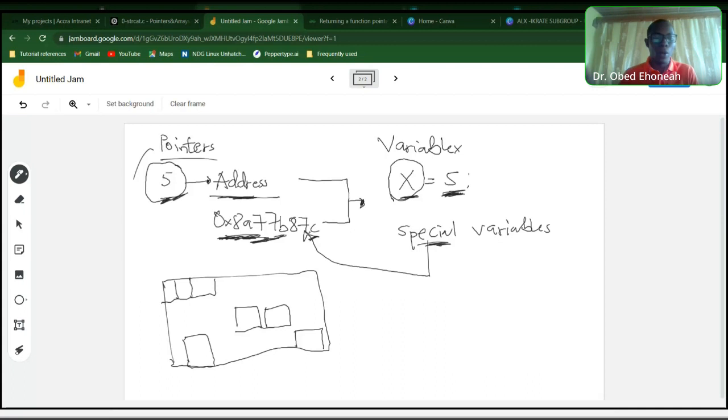It's the same scenario. So this is our hotel, and the receptionist is going to look at, are you looking for a family room? How many people are you coming with? Are you alone? How big? What are your requirements? In the same vein, your computer is also going to assess the things that you want to store in it. What's the size? What are its requirements? Will it fit here? Will it not fit here? Then it will automatically assign you to a specific room.